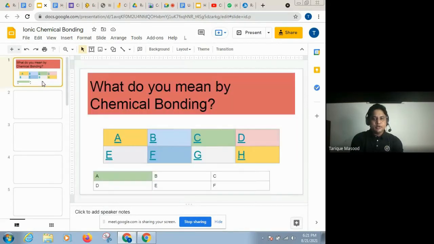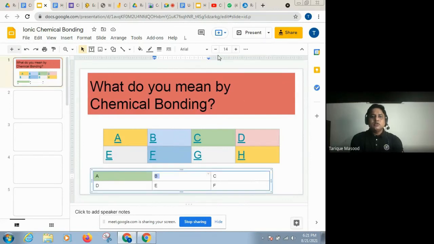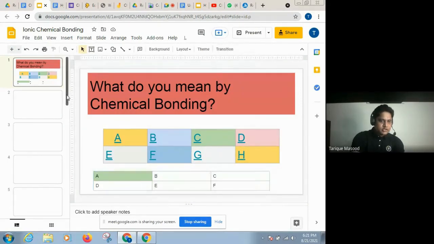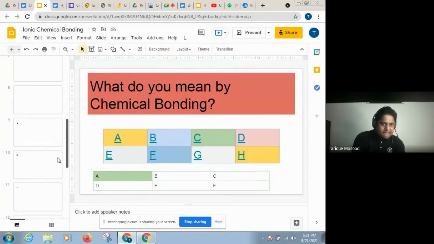Go to toolbar, chain, and the slide which you want to add, you can add to your slide. For example, let's say slide number 11. Oh, I don't know why it is not accepting right now. Maybe it is being taken.